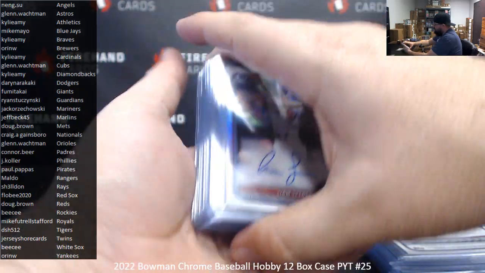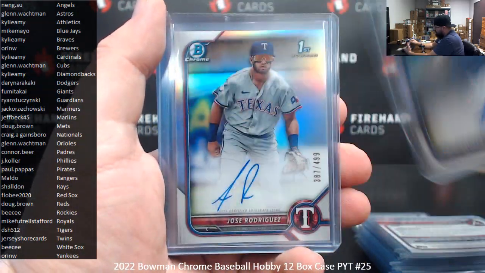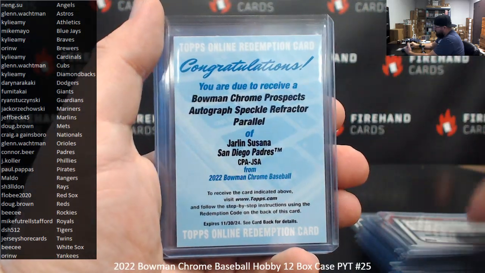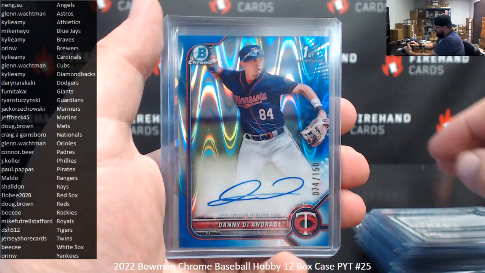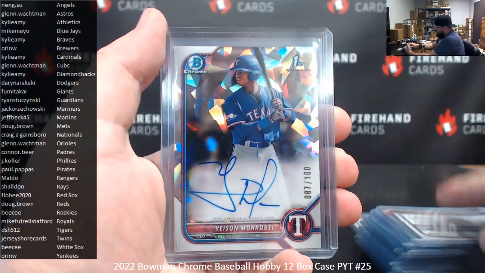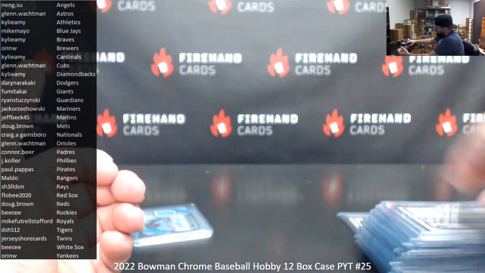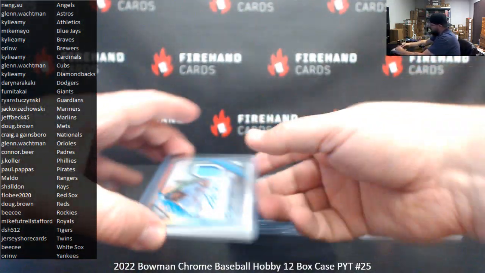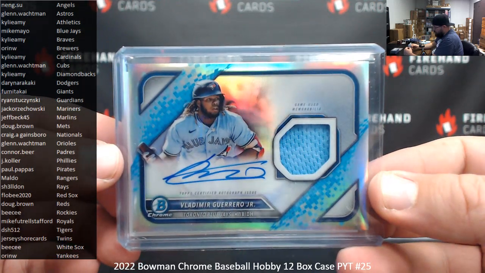Numbered autos, refractors to 499: Liam Spence, Dylan Dodd, Esteban Machado, Jose Rodriguez. Speckle to 299: Jarlin Susana. Purple to 250: Victor Labrada. Blue Raywave to 150: Danny DeAndrade. Atomic to 100: Yessen Morbel. And a Yellow to 75: Anthony Gutierrez. The very first card we saw of the break was the first relic auto I pulled out of this stuff. Vladimir Guerrero Jr., Blue Jays.